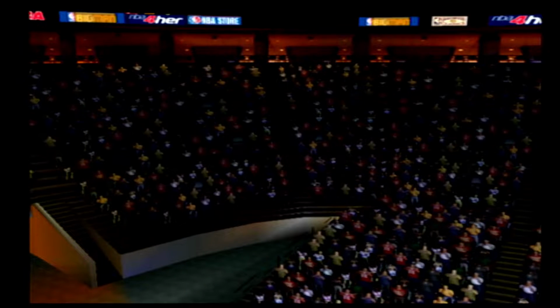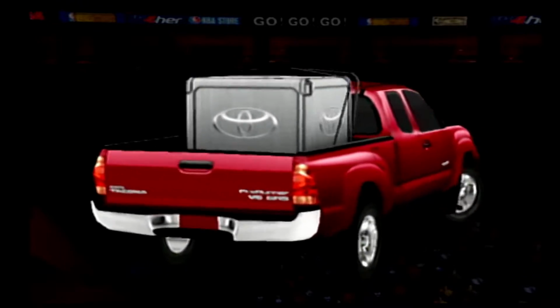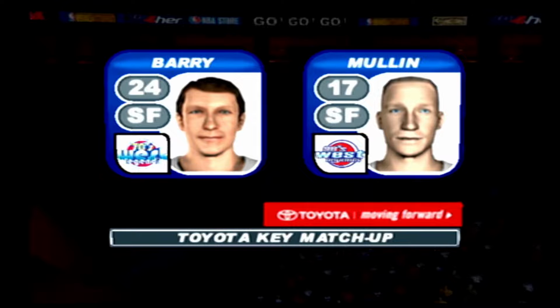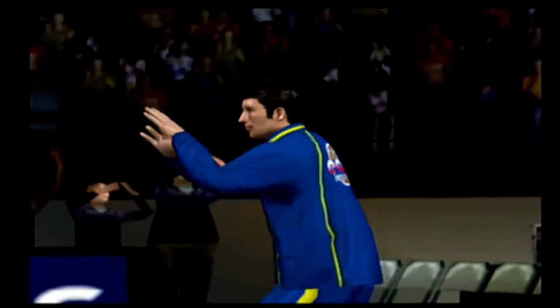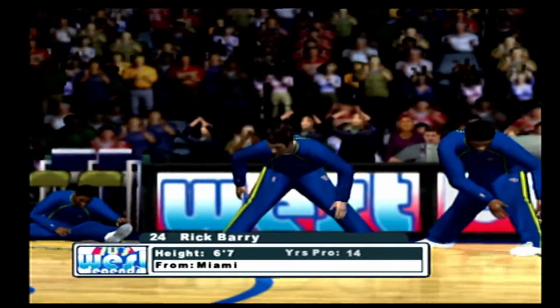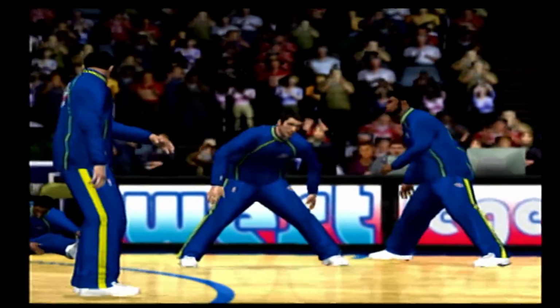Now as we get set for the game to begin, let's take a look at the Toyota key matchup of the game. Kenny? Well, Kevin, I'm interested to see who comes out on top in this matchup at the small forward position. Barry is a supremely talented player. He's absolutely deadly from three-point range. This is not the guy to sag off defensively. He'll make you pay, believe me.